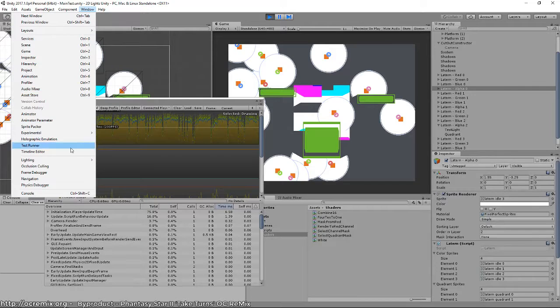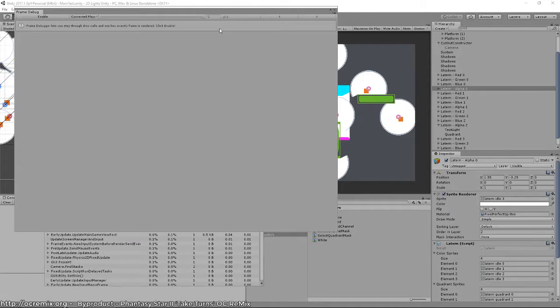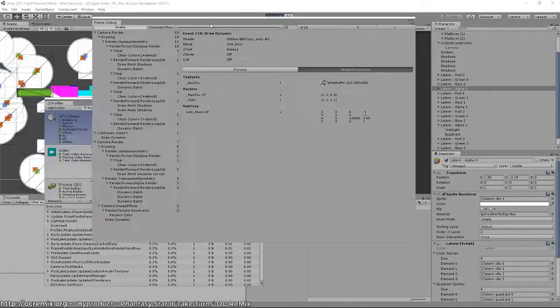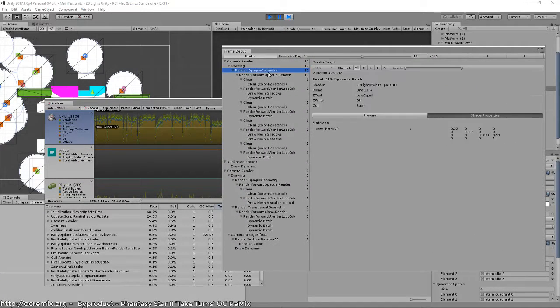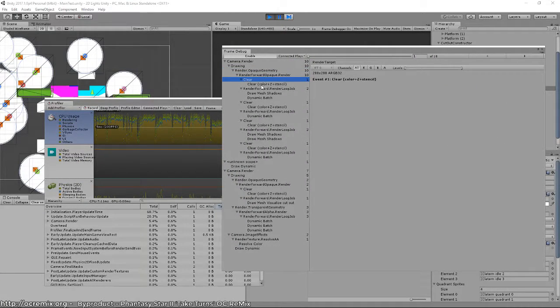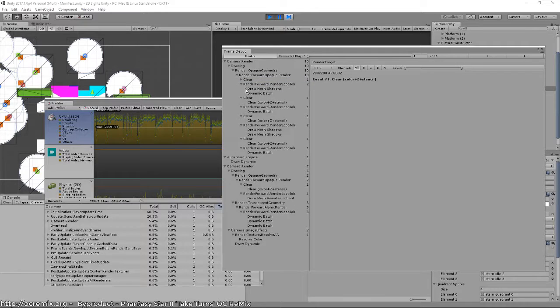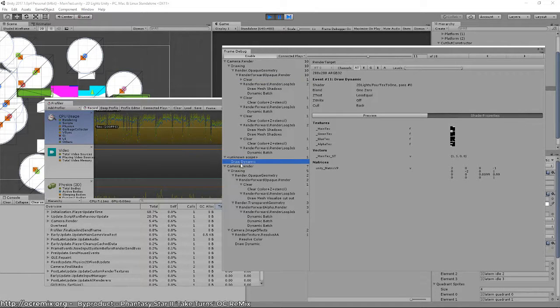Let's look at the frame debugger. We can actually see the draw calls. That's a little bit hard to read. Oh yeah, here we can see the mask textures. So this must be where we called the blit.